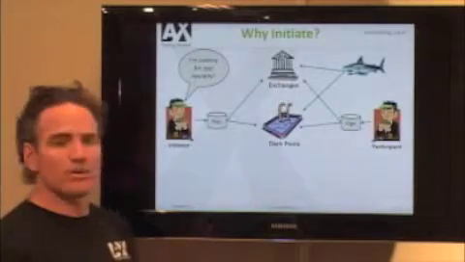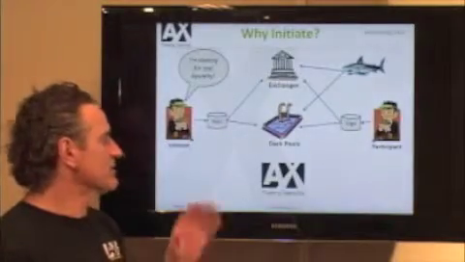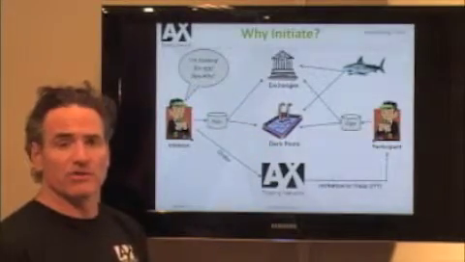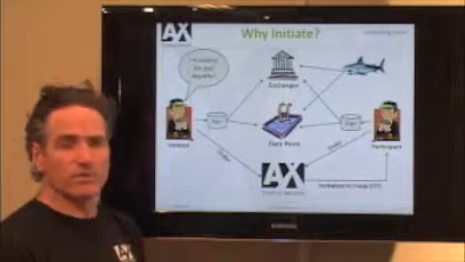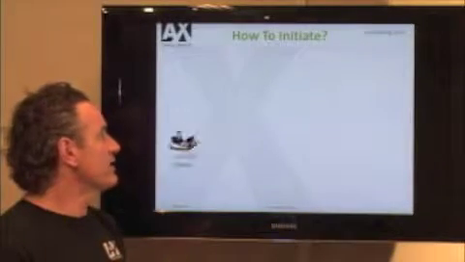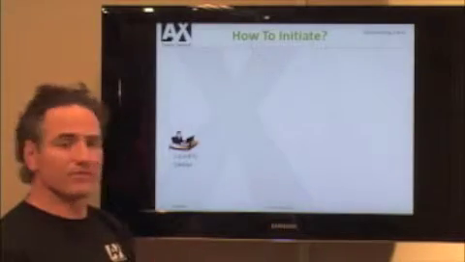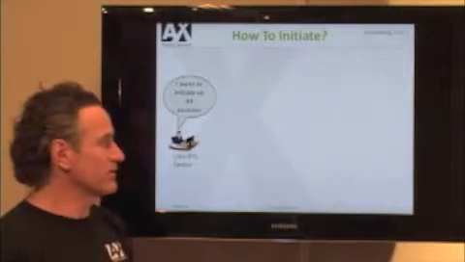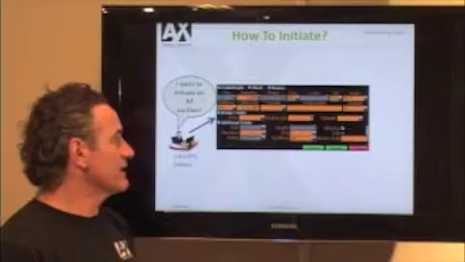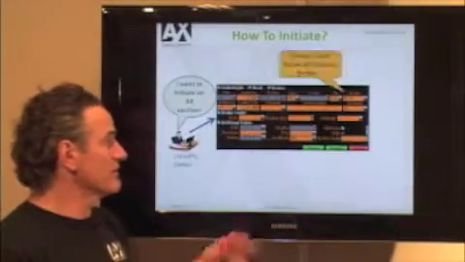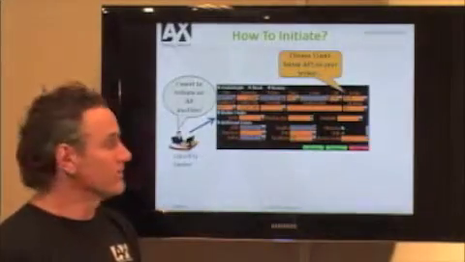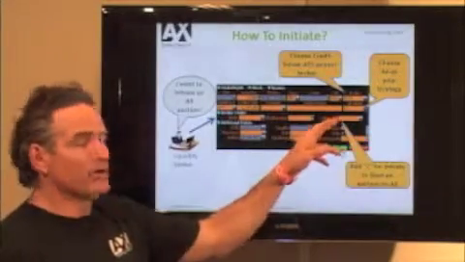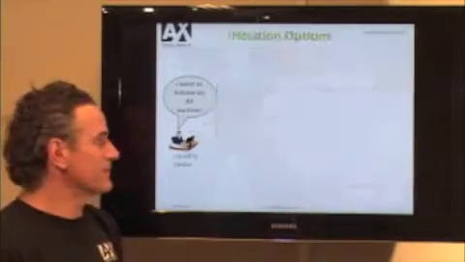So why initiate? Well, the real reason to initiate is to effectively sort through all this noise and reach out to counterparties that you want to trade with in a very protected fashion. So how to do that? Well, as we talked about in the overview, Axe is available on most major OMS, EMS systems via our broker partners such as Credit Suisse. So if we look at an example here of a Bloomberg order ticket and you were to pick Credit Suisse as your broker, you're going to see Axe as a new strategy there. If you simply add the letter I, that's going to initiate an auction on Axe.